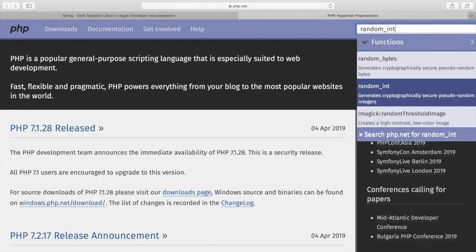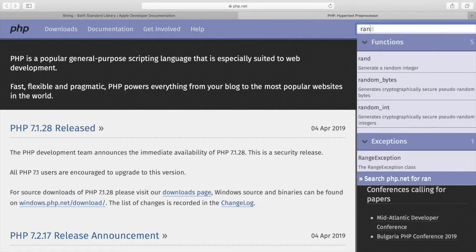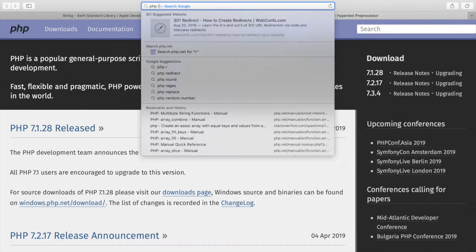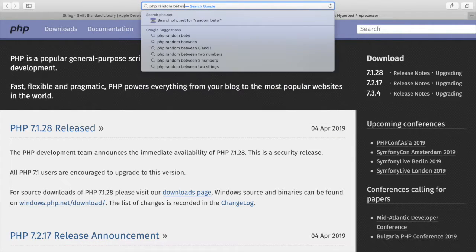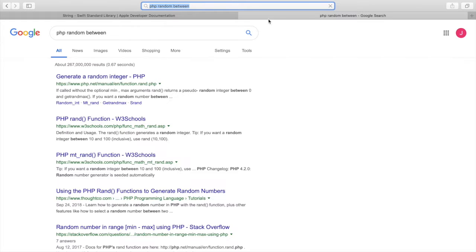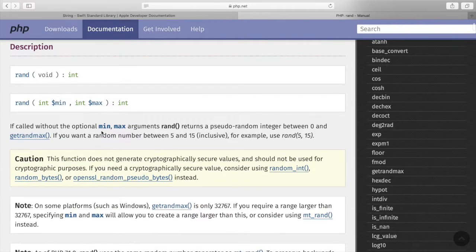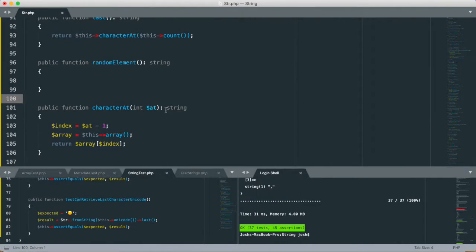No. PHP random between. Oh, rand. Sorry. All right, so basically what we're going to do is we're going to say at equals rand, and the minimum is going to be 1.